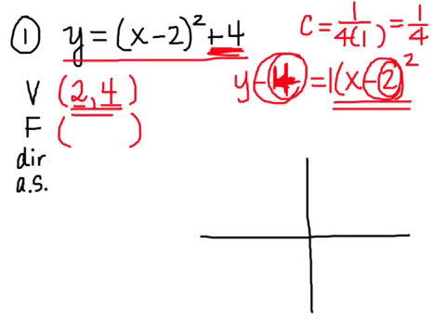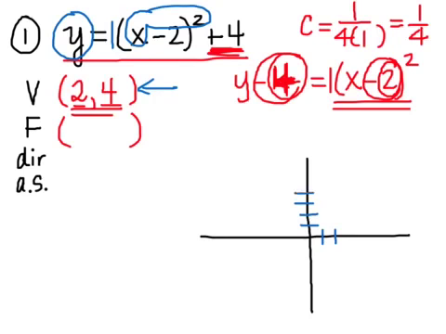Now this is where the picture comes in handy without having to memorize a formula. So a couple of things we know about this parabola is because the y is not squared, but the x is being squared, this is an up-down type parabola. Since A is a positive 1, we know it's going up, not down, and we know its vertex is at 2, 4. So if we just kind of sketch a 2, 4 vertex in this parabola going upward, that will tell us a lot of things about where the focus and directrix should be located. So since you know the focus has to be inside the parabola and the directrix has to be outside the parabola, they would look like that.